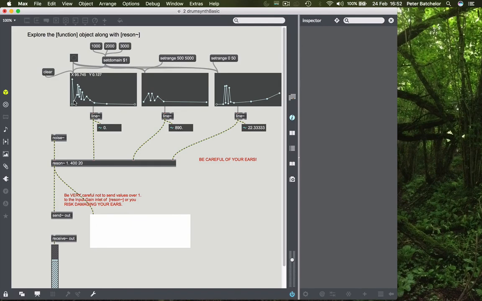Maybe we would want to make that attack a little bit shorter. And at the end of the sound maybe we'd have a little tail that kind of rises. That's alright. So you can fiddle.